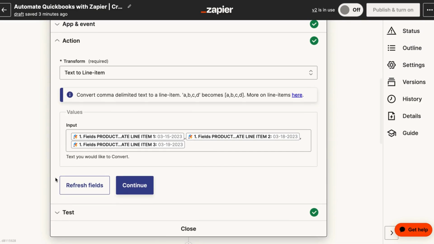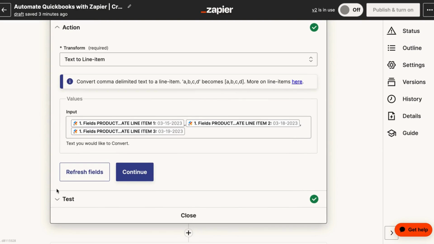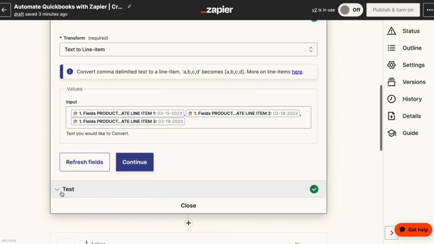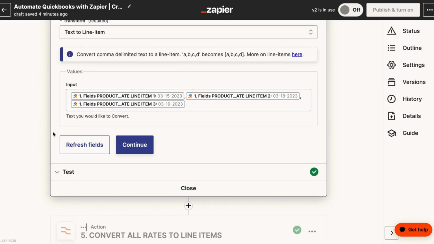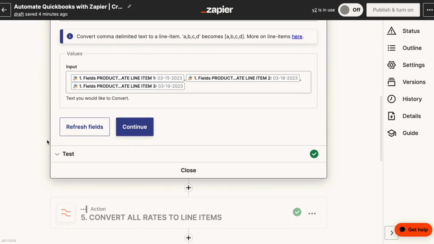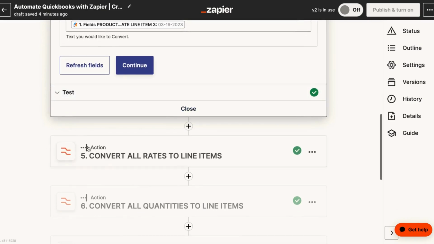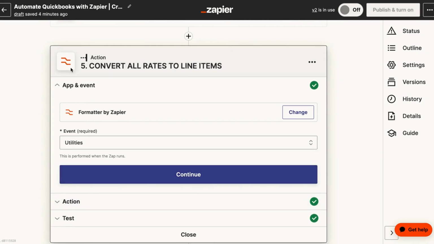I'm not going to cover that in this video, but I certainly can include a link to figure that step out, so you can see for yourselves. It's just a code step. You're adding some JavaScript, some code to remove extra line items that are empty, because that may cause extra line items to be produced. But I wouldn't worry about that too much, because most of you probably won't need that level of sophistication. But if you do, just let me know. Anyways, moving on to the next section.